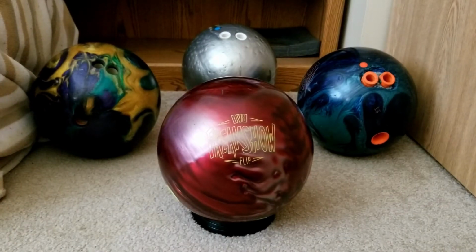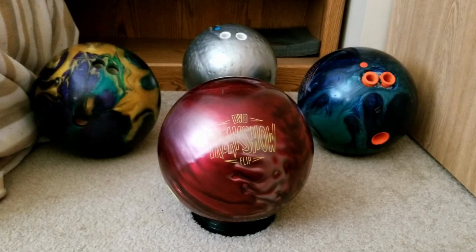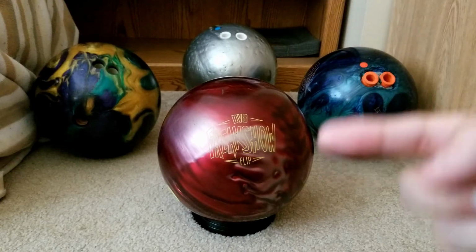The last ball that I have in my room that I do not use anymore is the DV8 Freak Show Flip. Now this one is much heavier than my other bowling balls. It's a 15-pound ball, where I throw a 14, 14, and a 13 as my past bowling balls. The DV8 Freak Show Flip was a really cool bowling ball that I got, also on sale. It hooked a lot, but it didn't hook uncontrollably like this ball. You can control this ball, but it hooked a little too much.